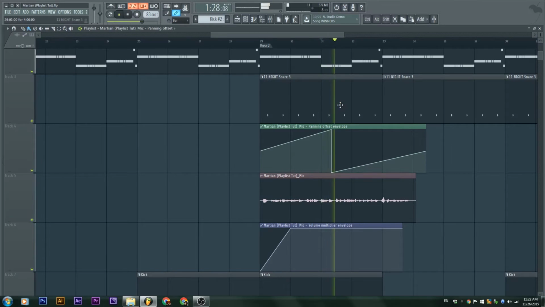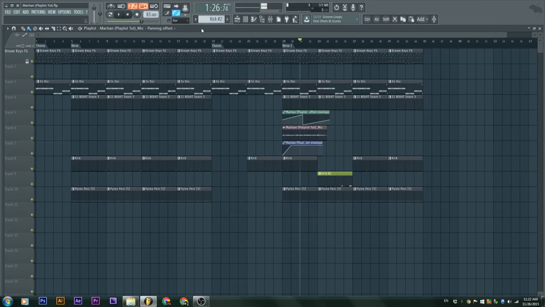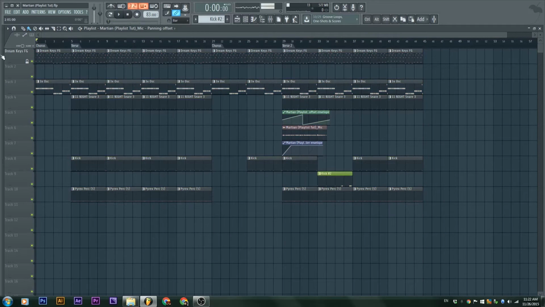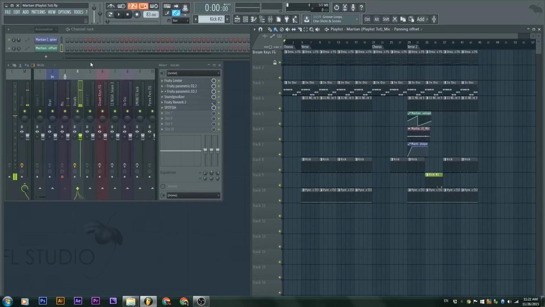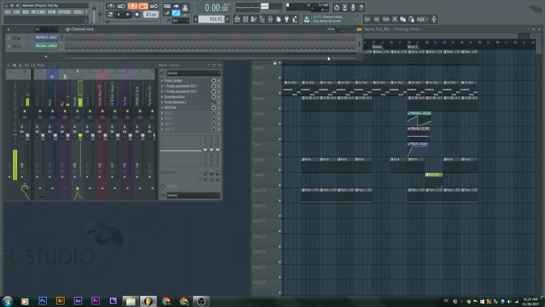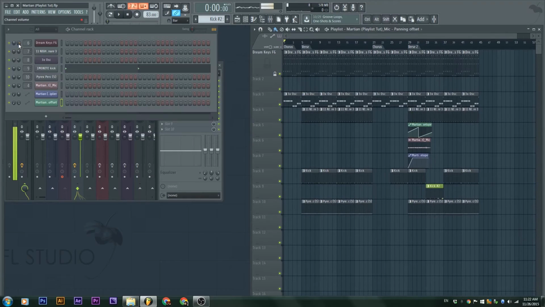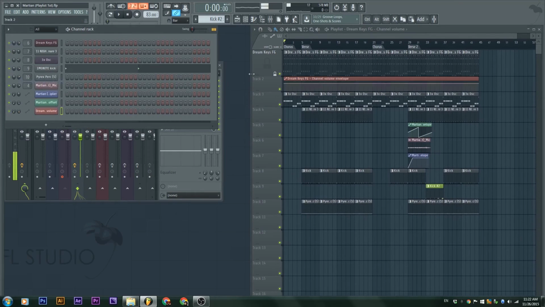Yeah. The same thing can be done to plugins. Say we want for the whole song, we don't have to do that. For the whole song, we want to automate that boom, boom, bing, boom, boom, bing sound. Let's go. We could automate the volume. Right click, create automation clip. Make this fade in. Just hold the shift there.